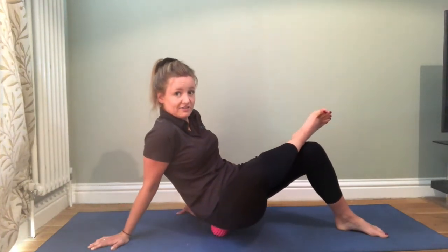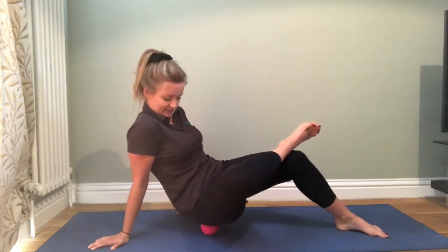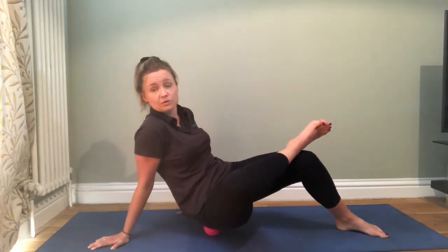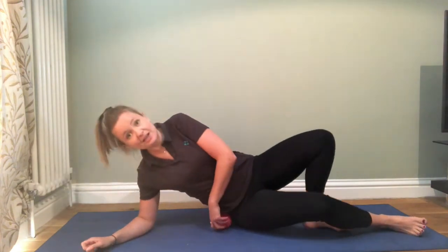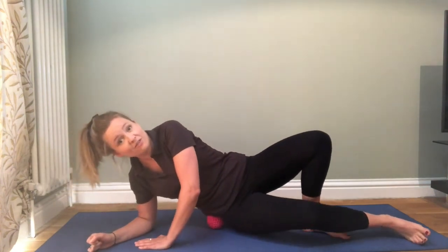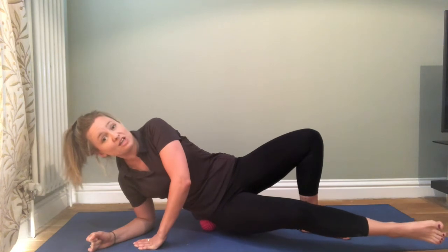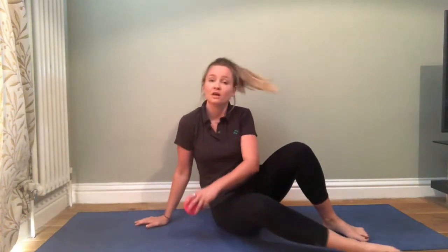Make sure to take the ball right to the very top of your glute and maneuver it around there — it will be tender. Be careful not to press so hard that you cause a bruise. Then change position to target the side of your hip by lying down on the ball a little more. Lifting the other leg increases the pressure into the side of the glute and hip. Start with a few sets of ten to twenty seconds and slowly build up your tolerance.